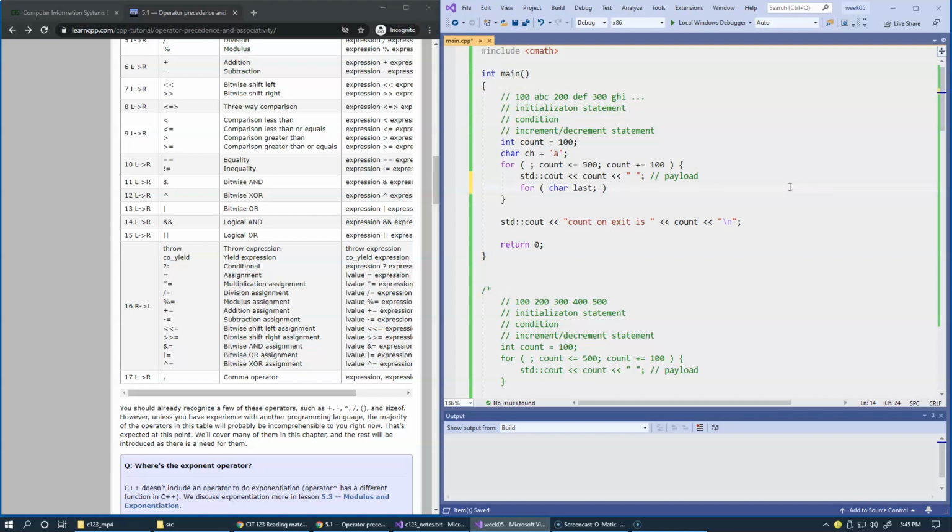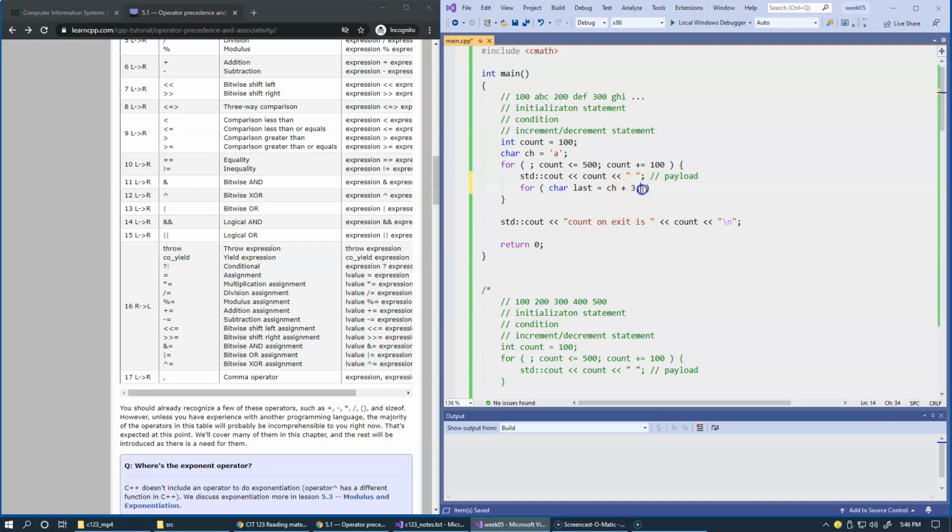I'll call it last character and initialize it to be the character that we already created plus 3. Remember, in ASCII codes, all characters have encodings which are adjacent to one another. So ABC will have encodings of like 65, 66, 67, and so forth. They're just sequentially placed in the character encoding table. So this is why it's predictable that A plus 1 will be a B, and A plus 2 will be a C.